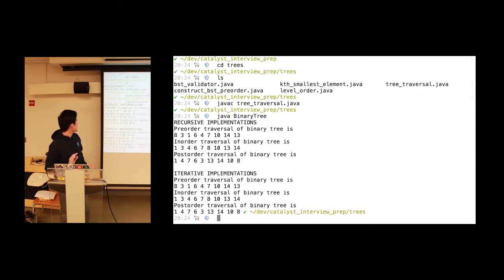Did everyone get it right? Or did anyone have a problem? Was there anything that we need to clarify with regard to your understanding of a traversal, like how to look at the tree? What's up? I think post order for me was the hardest one to get. Can you walk us through, pointing at the individual nodes, why it ends up being that?